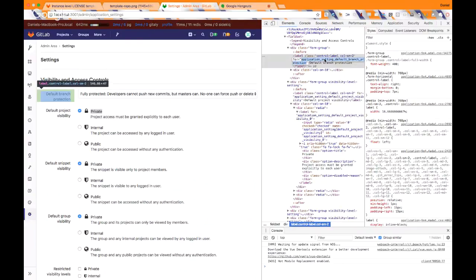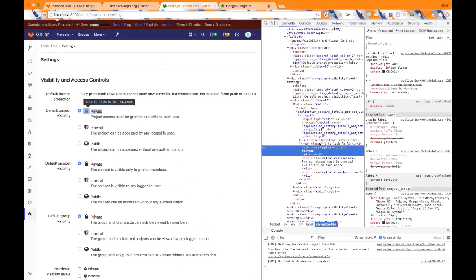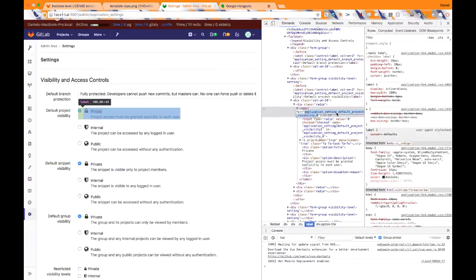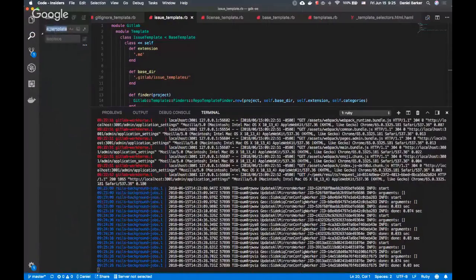Yeah, I bet this one here. If we take this right up here, application settings, project visibility. Command C. So to Visual Studio Code.